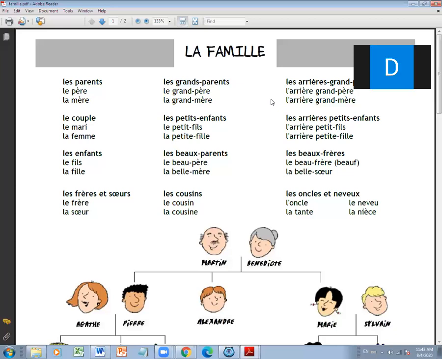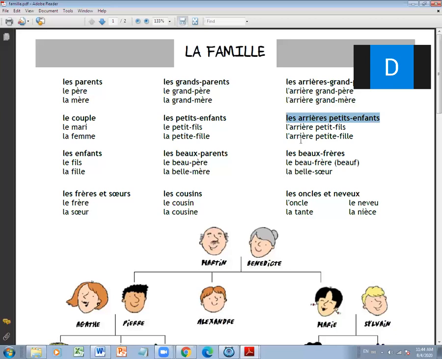Now, that is what we talk about the family. See how the family can be very, very broad. So just to understand, when we talk about les arrière petits enfants, those are the great grandchildren. This one is possible. For example, my grandmother is still alive, and I'm her grandson. Now my children are now what? Les arrière petits enfants. So those are the great grandchildren. That is very, very possible.